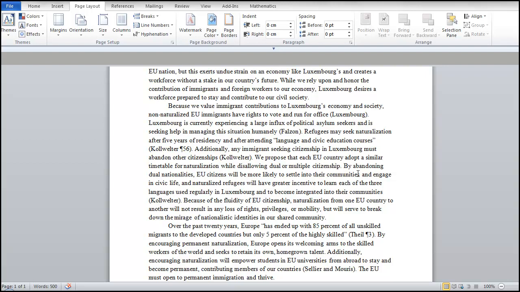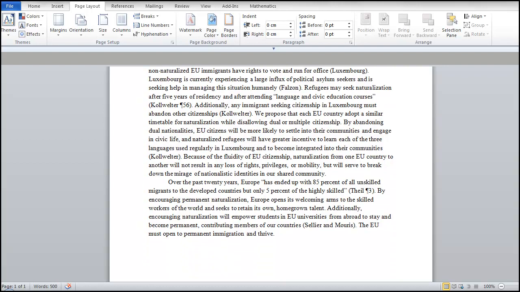The idea, you can read it, is that this will cause people to integrate, settle for long periods of time. And the conclusion, and I think maybe one of the strengths of this paper, is that it ends by coming back to that argument and saying why that's important. It's important because it will attract skilled labor, encouraging permanent naturalization of that labor so those people won't move on, at least outside of Europe, because once, of course, you're an EU citizen, you can work within the EU. All those arguments get made in the second body paragraph.